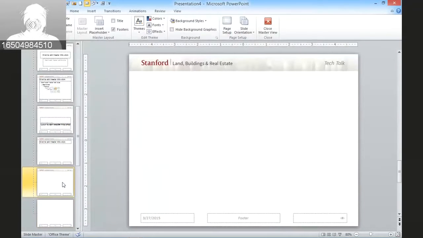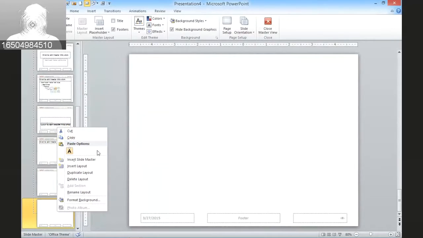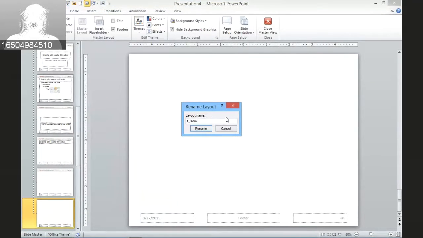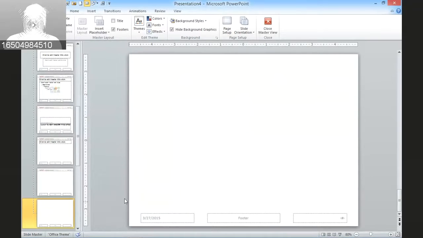So now I've got this one, which has the default, including the background graphics from the parent master, slide master. And this is exactly the same, but this is my really blank slides, well, except for the footers. And I'll rename it just for good measure. I'll right-click on it, click Rename Layout, and instead of using the generic name, or in addition to that, I'll just click over here and say No Banner. So when I want to choose that later, I'll be able to identify it by name. Everyone with me here? Okay.